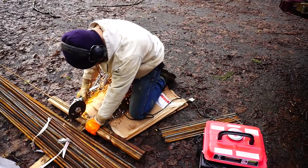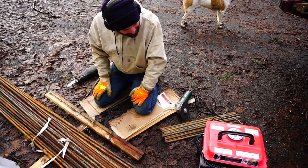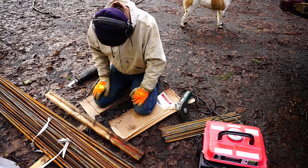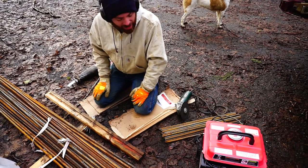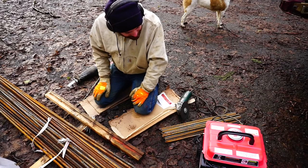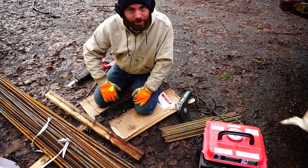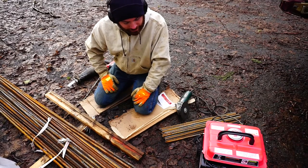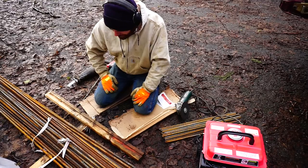So they both have their lists of pros and cons, but I think I'm going to go with the angle grinder for now. It is a little less fatiguing on my hands, back, and so on. I'll just have to figure out a way to protect my leg so I don't burn a hole through it. 20 cuts down. Let's have at her.